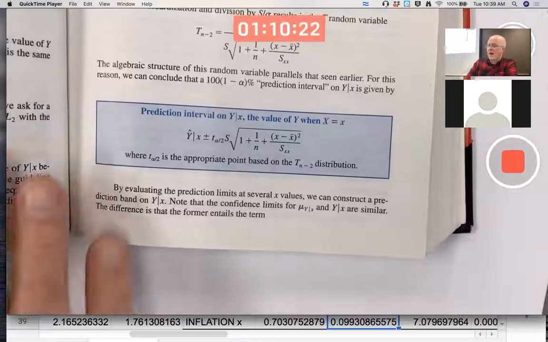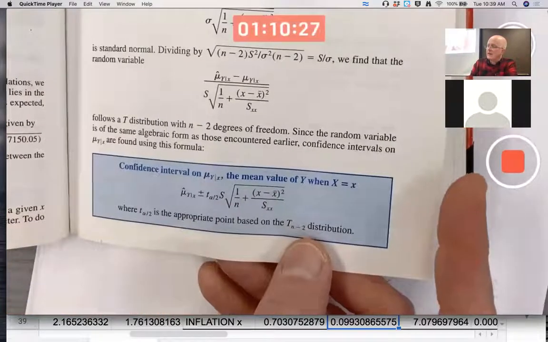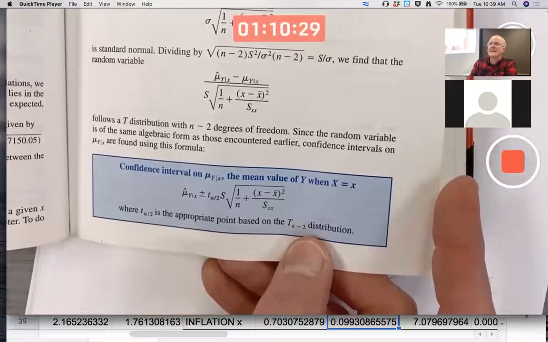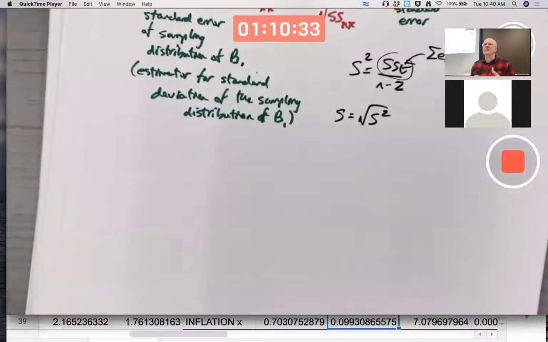Okay, so I haven't gone through the derivation of those. You could certainly do that. I think probably we will not do that together on Thursday because I think we'll focus more on simulation and other things in chapter 11, and maybe even start chapter 12 a little bit on Thursday.